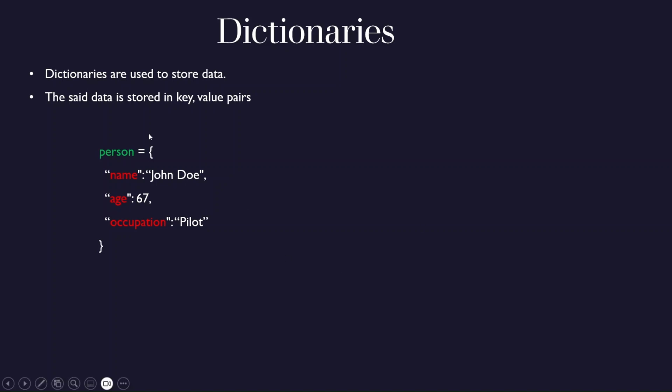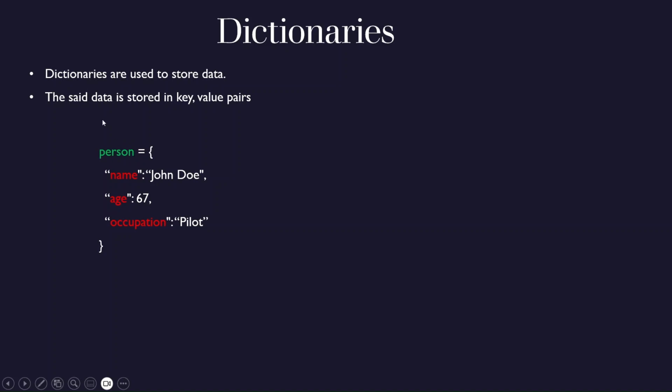We have the variable person, and then the equal to sign, and then the curly brackets. Typically, this is how dictionaries look, but this format is for actual programming languages like Python or JavaScript. When you see something like this, you know it's a dictionary. The curly brackets let us know it is a dictionary, or in JavaScript, an object.